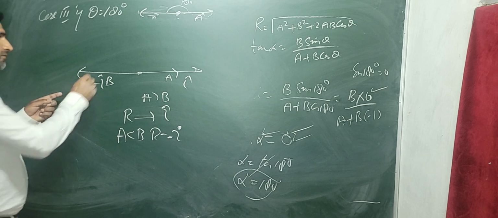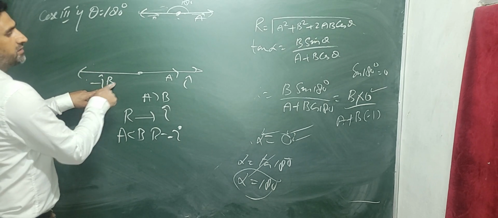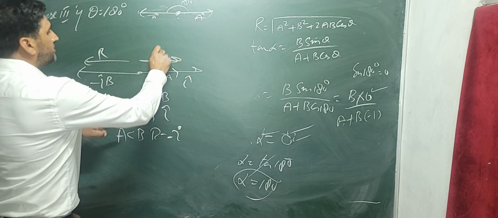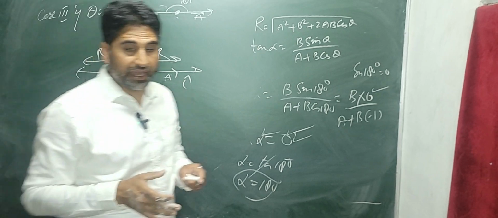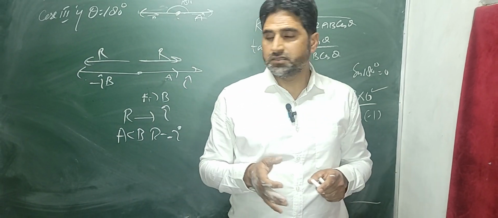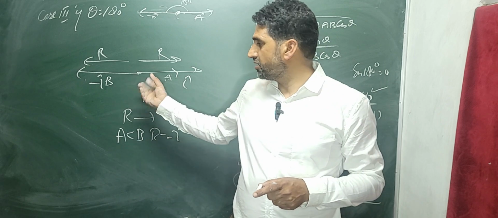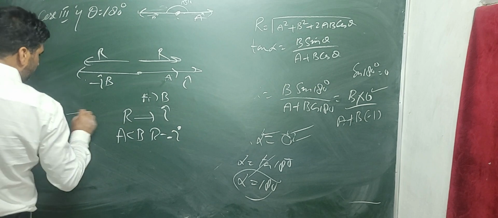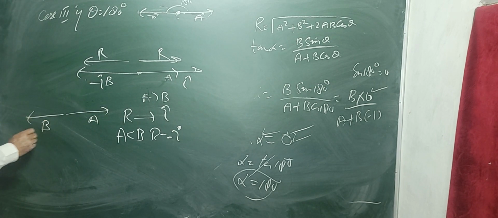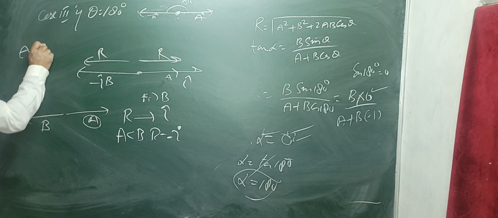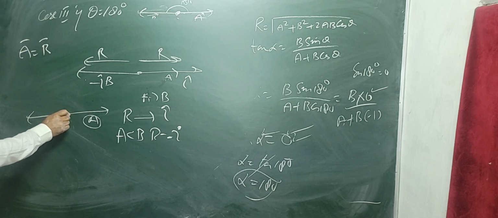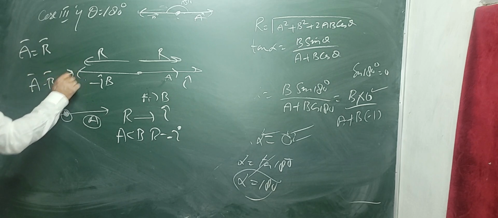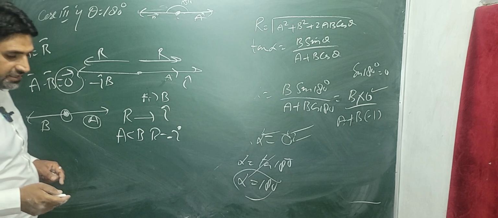So here the direction of R, if B is greater than A, will be along this. If A is greater than B, then R will be along this direction. So depending upon the magnitude of the vectors, the direction of the resultant can be taken accordingly. But suppose the A vector and B vector are of the same magnitude, that is, if A is equal to B, then the object will not move, it will sit here. So A minus B will equal the 0 vector. They call it the null vector, which we already discussed.